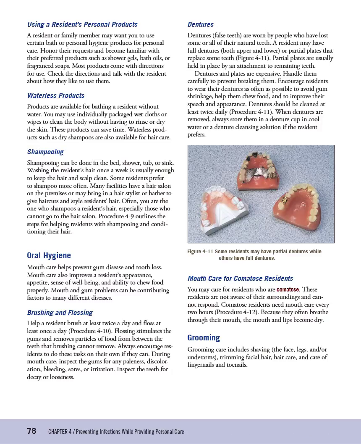Using a resident's personal products. A resident or family member may want you to use certain bath or personal hygiene products for personal care. Honor requests and become familiar with their preferred products such as shower gels, bath oils, or fragrance soaps. Most products come with directions for use. Check the directions and talk with the resident about how they like to use them.